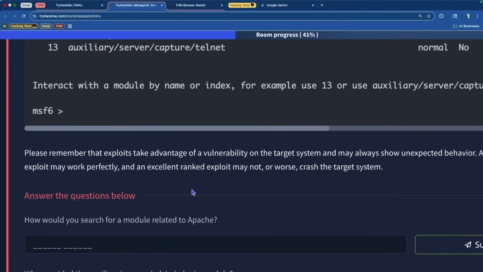So a really good amount of stuff is available when you actually use the tools that you have at your disposal when you're searching for something, when you're trying to find information for something. And if you have the time and the energy and you just want to get good at it, the thing that I would recommend is to search through all of the auxiliaries and go look at the information, right? Search through all the payloads and exploits and go pull up their information and see what they do and what's required of them. What is their purpose? How can they be of use to you in your journey as a pen tester? And that would be the big thing that I could recommend.